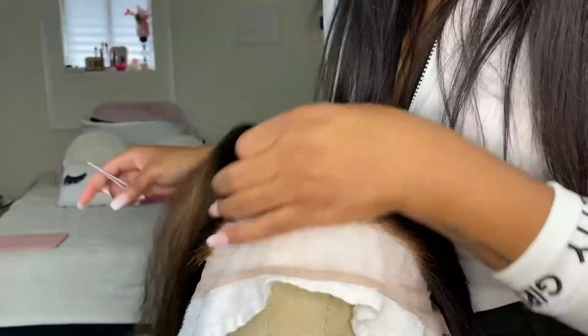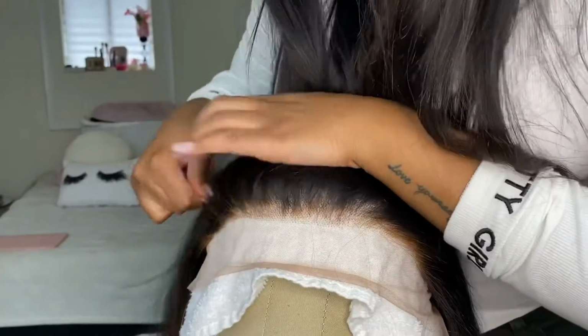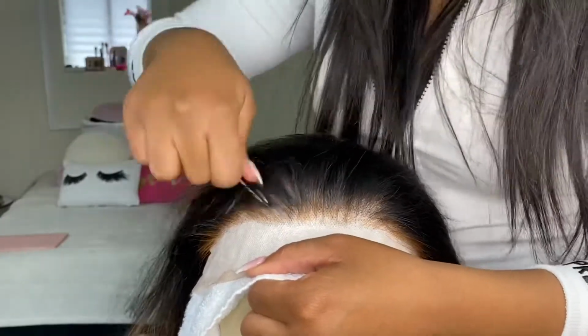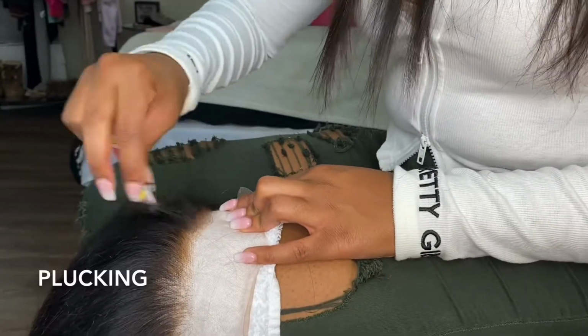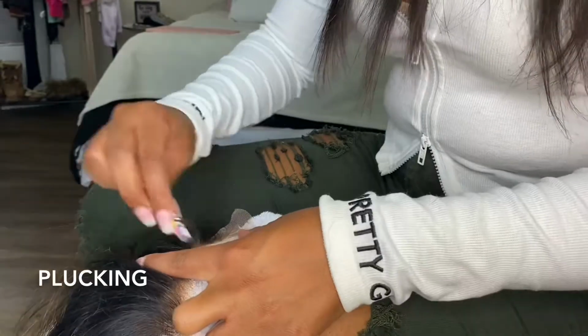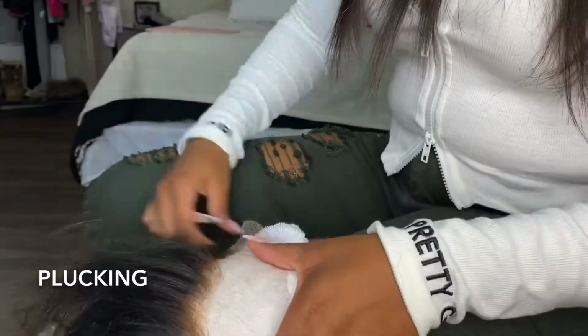So here I'm starting to pluck the hair, and you guys can see I have a towel under the mannequin head, but this was just to show you guys how to pluck the hair on top of a white surface, but it didn't end up working. So I did end up putting it on my knee, and I learned this trick from Arrogant Tay when he did his masterclass. He spoke about how he uses a white towel to pluck the wigs, to make sure that he can see where he's plucking.